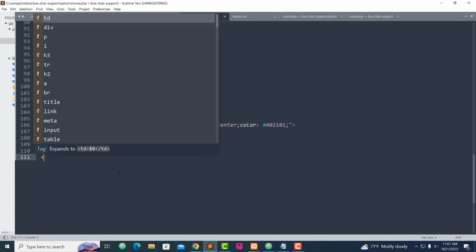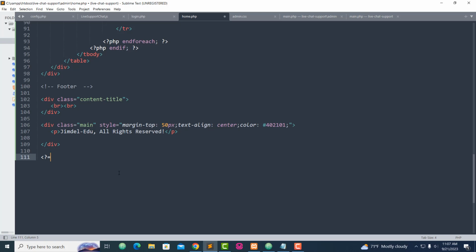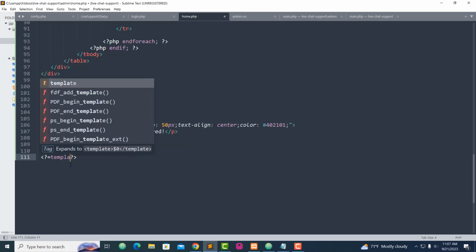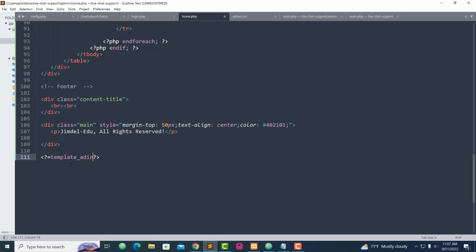I'm going to call it like this. Template, admin folder.